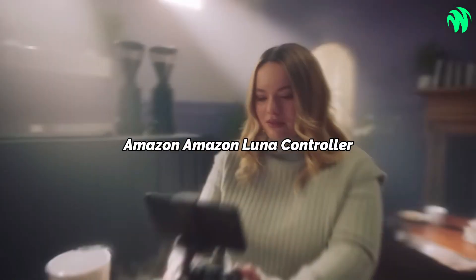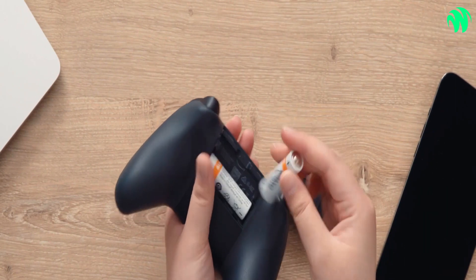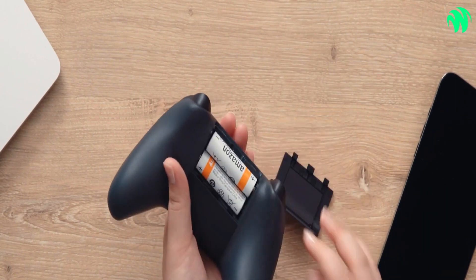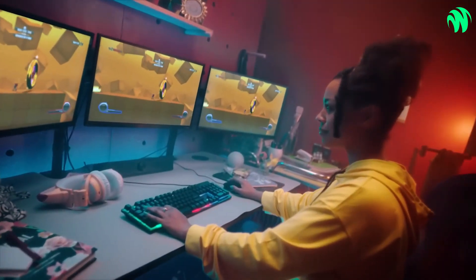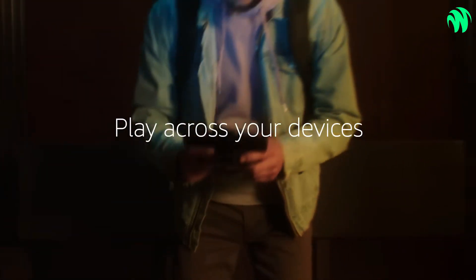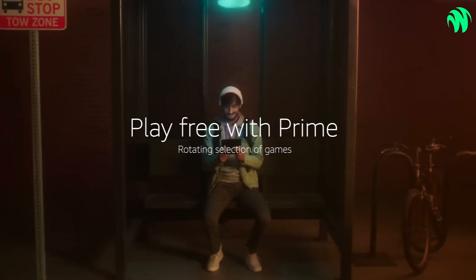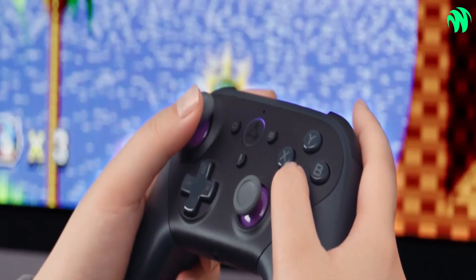Number 1: Amazon Luna Controller. Amazon Luna is the new cloud gaming service offered by the internet giant, and it enables users to play their most-played games instantaneously from any location in the world as long as they have an internet connection. The service makes use of Amazon Web Services (AWS) to make it simple for users to stream games to their Fire TV, PC, Mac, iOS device, iPhone, or iPad. A reviewer recently tried out the Luna controller and found it to be a fun, convenient, and highly approachable way to play classic games directly on your smartphone.